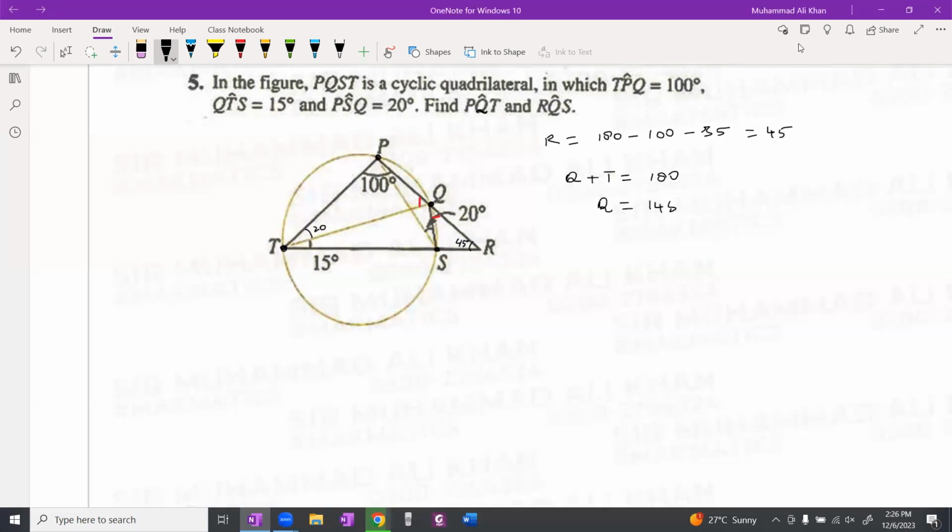And what is this Q angle? This Q angle that came is PQS, the complete angle PQS. The whole angle comes up to here. Now if we want to calculate angle RQS, what will it be? 180 minus PQS, and PQS is 145. So RQS will be 35, because PQR is a straight line and we have the angle PQS. The remaining angle can be found by subtracting this angle from 180.